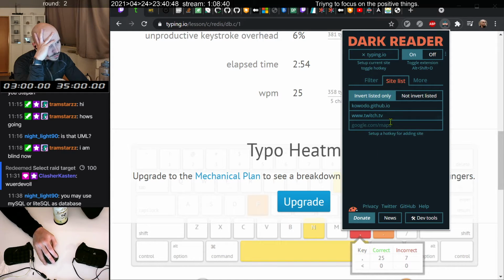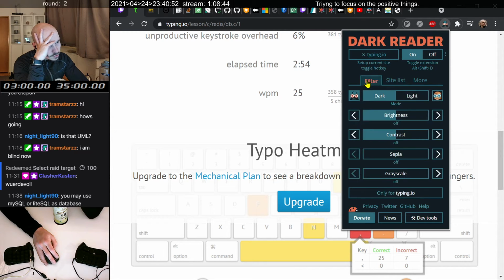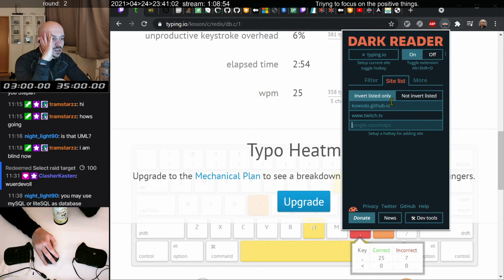Now filter dark. How the hell is this supposed to work? It's not on the list. And invert listed only.